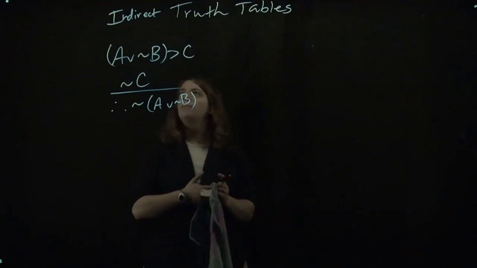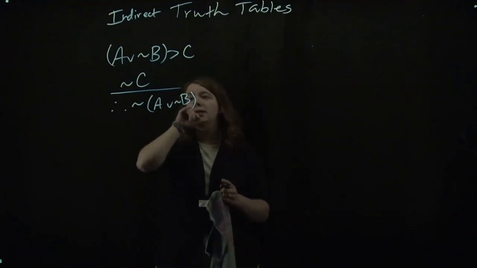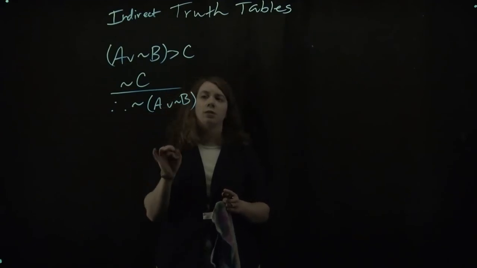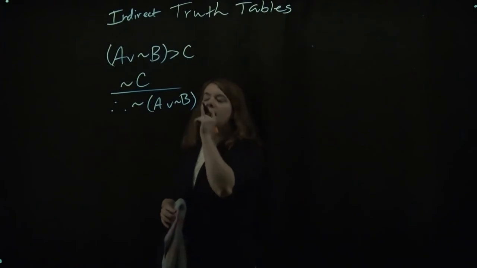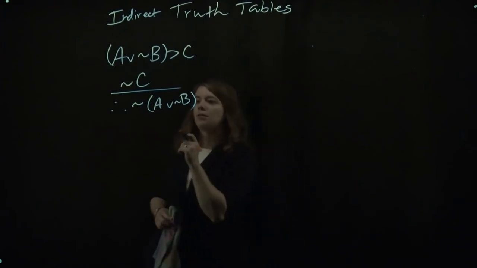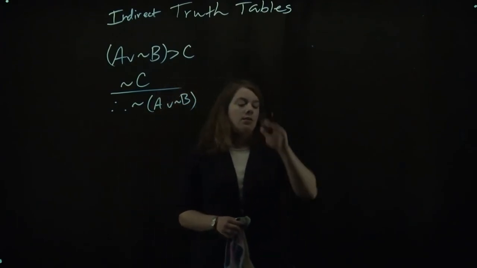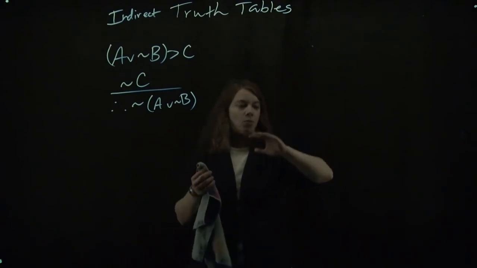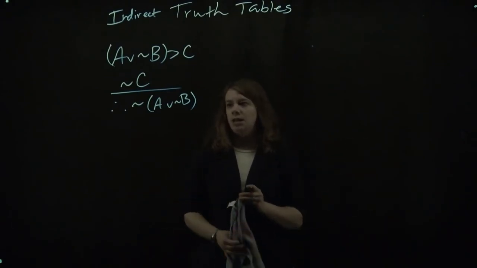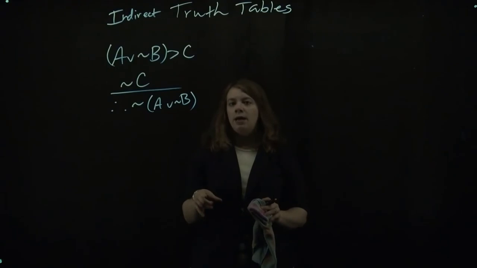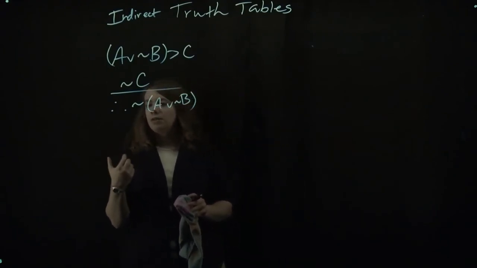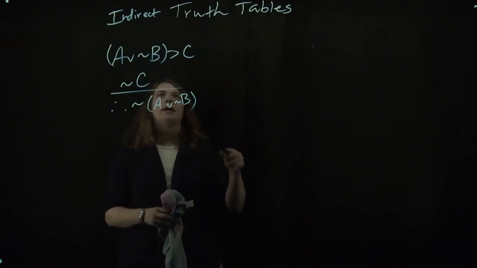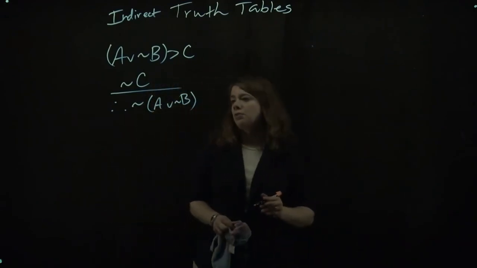So the last thing we need to talk about is just ways to make the truth tables a little bit quicker. As you can see, the more letters you keep adding to your argument, the more statements that are within your argument, the longer and more complicated the truth table gets. Now there's an easier way of using truth tables to determine validity or invalidity, kind of a shortcut way, and we refer to these as indirect truth tables.